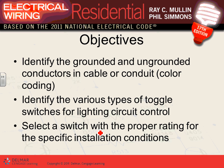Now, every circuit that we do, in any power circuit, be it in Germany or the US or anywhere in the world, is made out of three conductors. Done. You can go anywhere in the world, and every branch circuit is made out of three conductors. So the first conductor is called the ungrounded conductor. That's Mr. Hot conductor. The other one is called the grounded conductor. This is Mr. Neutral, right?